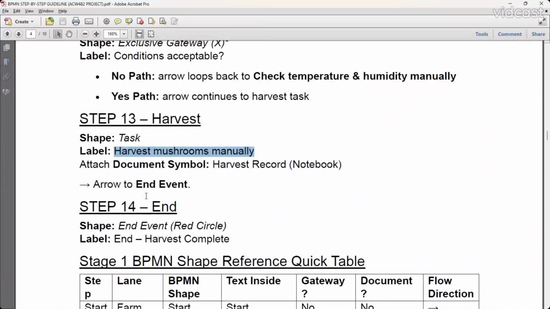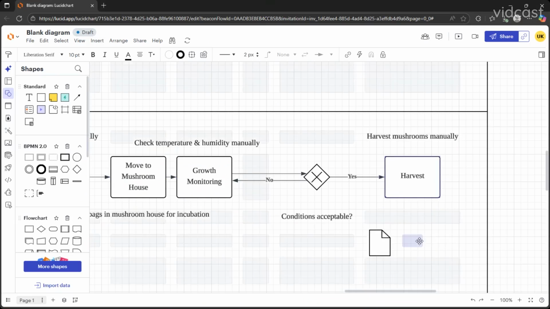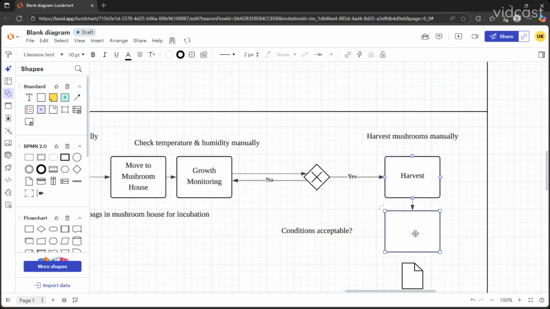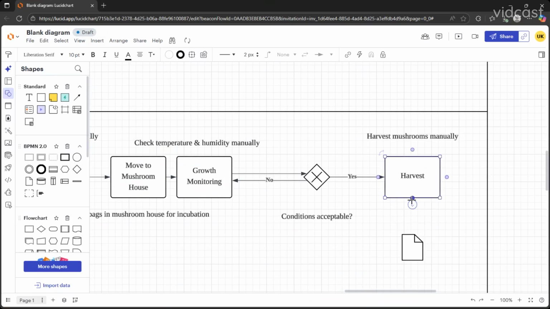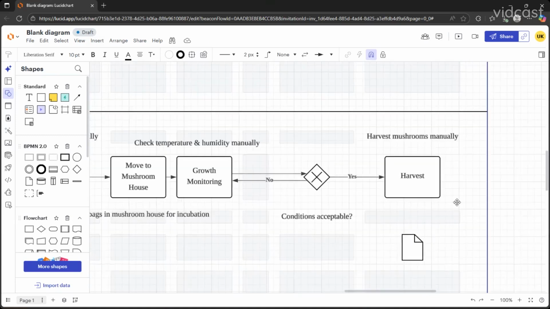But at the end of the day, that's the document symbol over here, right? At the end of the day, it should be a diagram that is understandable, makes sense, and is beautiful.